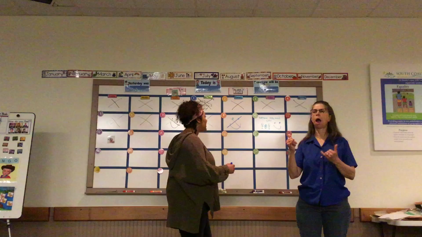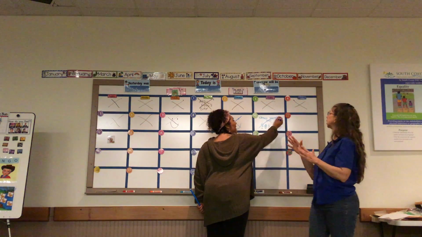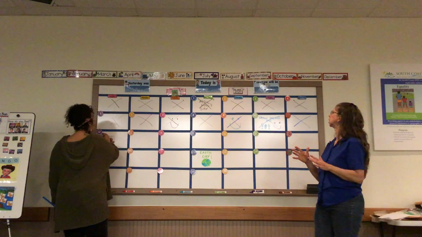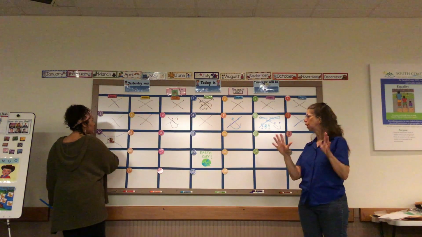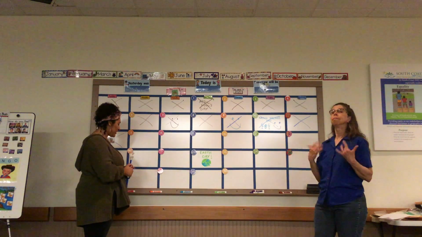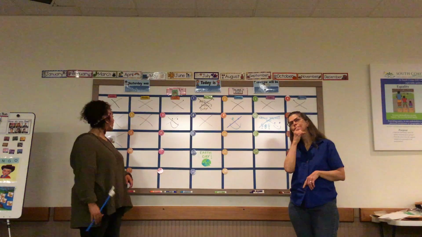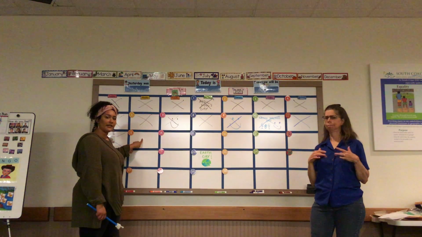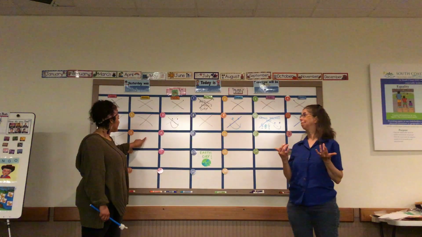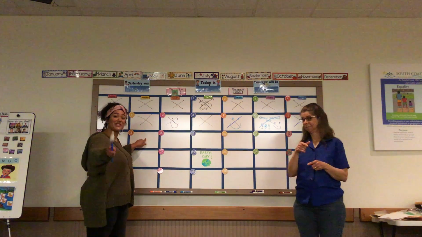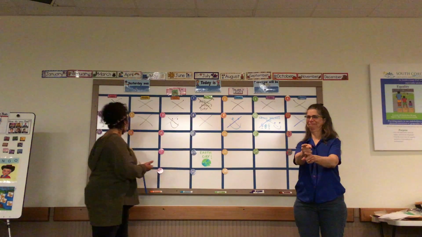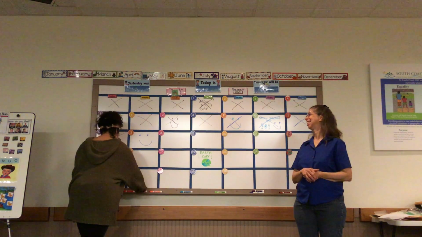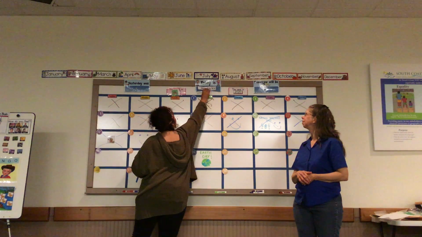So let's cross out some days. We're done with the 10th. That was National Siblings Day. It's all done. The 11th is done. The 12th, which Easter was on, is all done. So, yesterday was Easter, right? If yesterday was Easter, and that was on a Sunday, what is today? If you said Monday, you are right. Today is Monday the 13th. So let's put a big smiley there. That's today. Today is Monday.